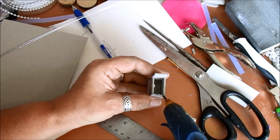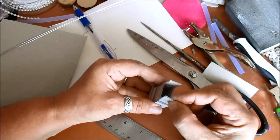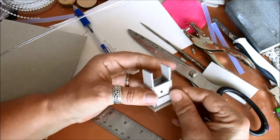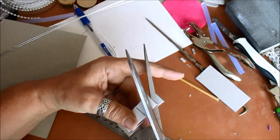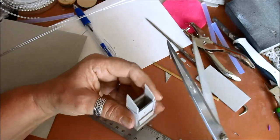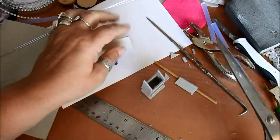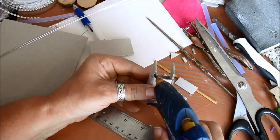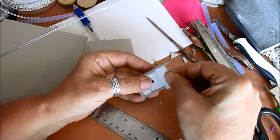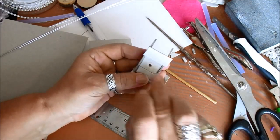Pop that bit on there. You notice I don't measure anything. I can't, can I? How can I measure anything? I never know what I'm going to do. Like that. Not quite straight. Then what you do is you do that. See? Take a piece of this. Pop that on there. So it's like a little box kit. Just make sure it looks nice inside in this section.